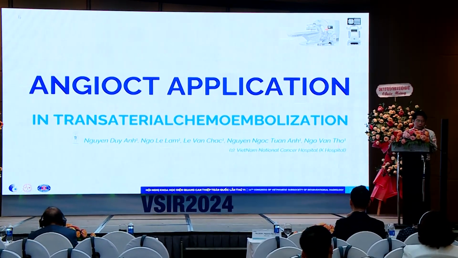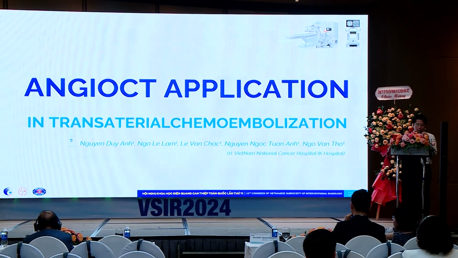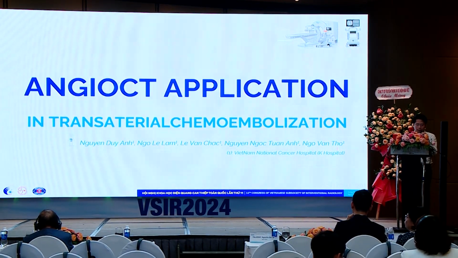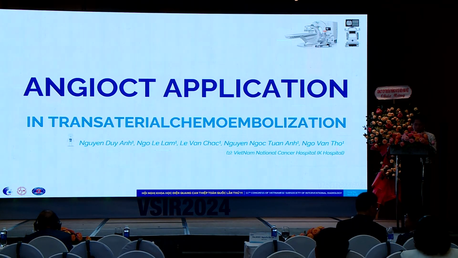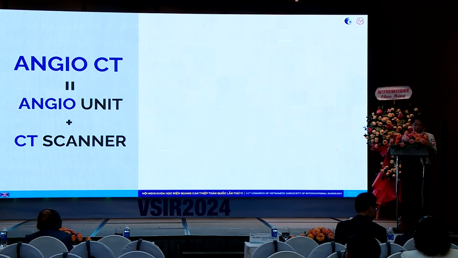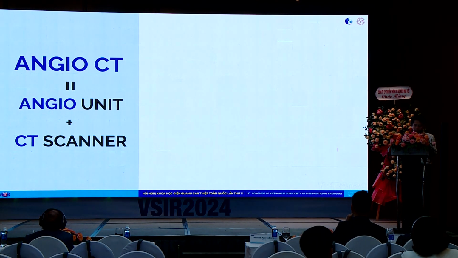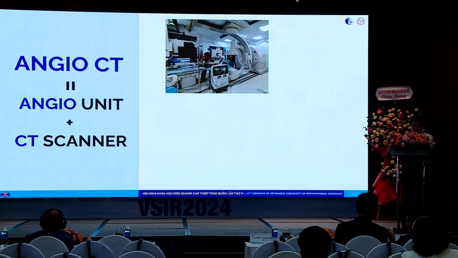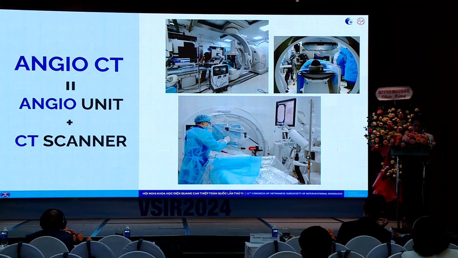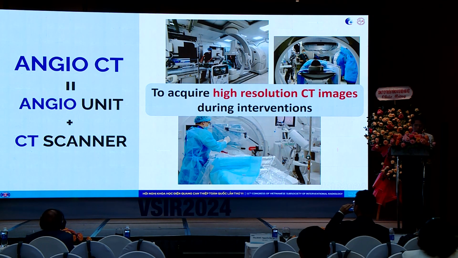Good morning. Today I want to talk about angio-CT application in transarterial chemoembolization. Angio-CT is defined as a system that combines an angio unit and a CT scanner. This system may be very complex, or may be simple with just a mobile C-arm plus a CT scanner. The main purpose of all the systems is to acquire high-resolution CT images during the intervention.